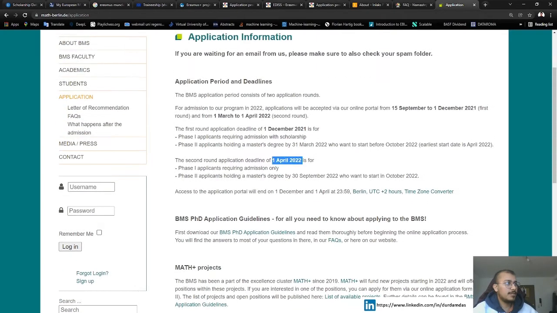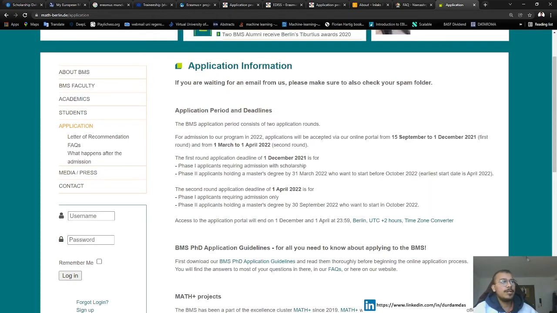And this is the timing. So one more important thing, whenever you are looking for these types of applications that are in European countries, you must see the timings. So 1st December and 1st April, the timing is 23:59 hours. So what it means is that in India, it would be plus 3.5 hours. At midnight, 12, the applications will be closed in European time. So you should know the time difference basically.